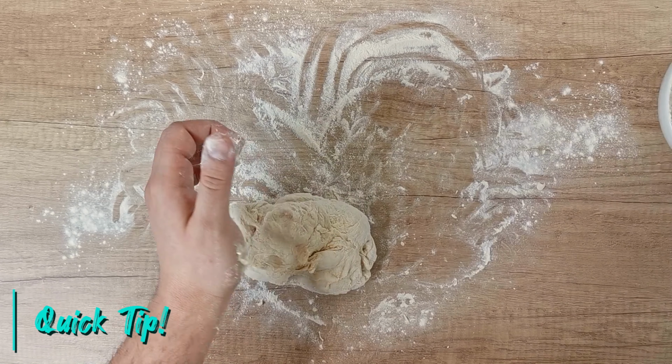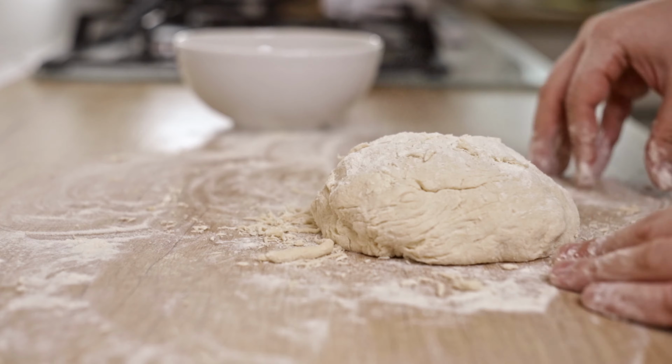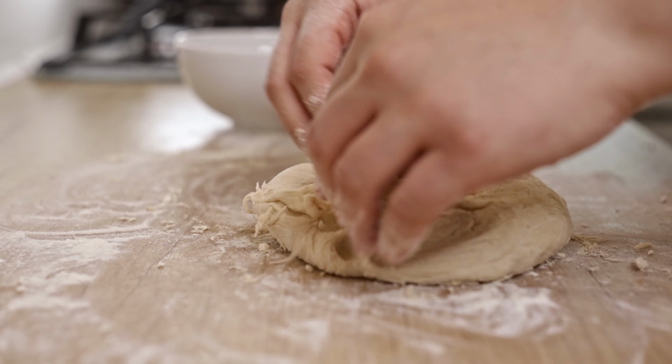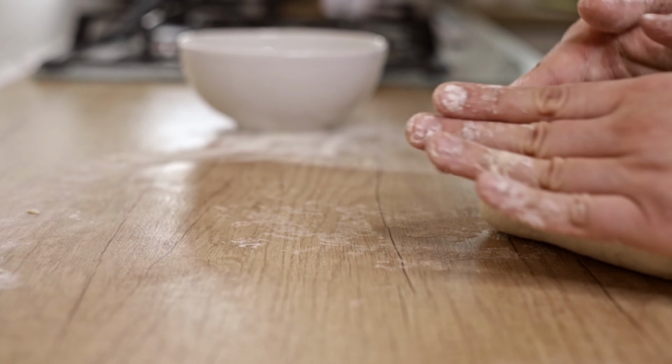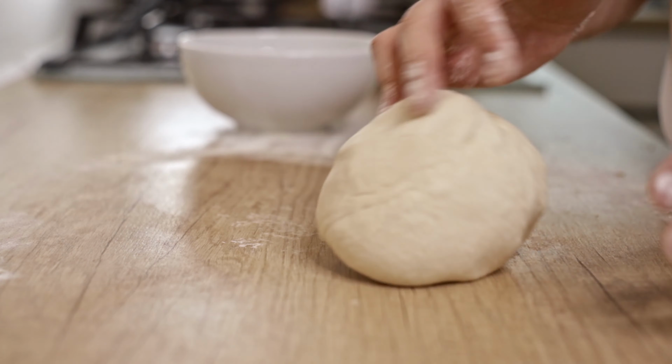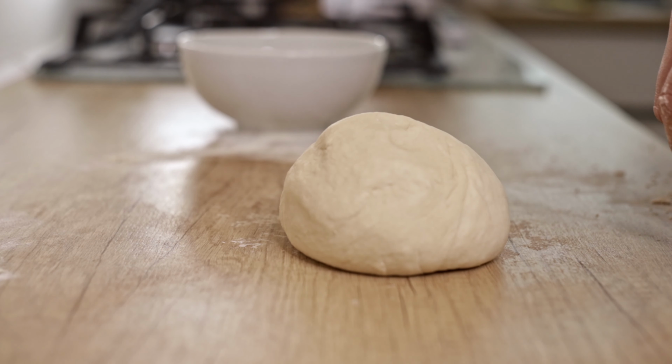Now here's a quick pro tip. To remove the dough stuck to your hands, just take some flour and rub them together. Then just knead it back into the dough ball. This should take around 10 minutes, so press play to your favorite slow jam and just get down with your dough. In the end, the dough should be nice, smooth and not sticky to the touch.